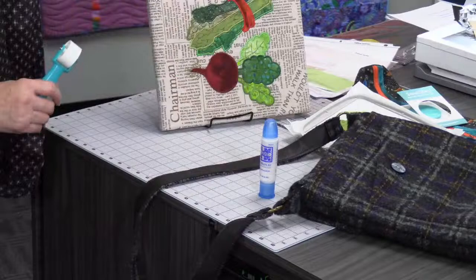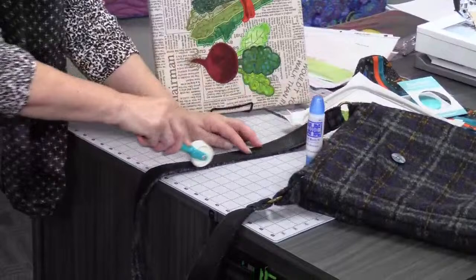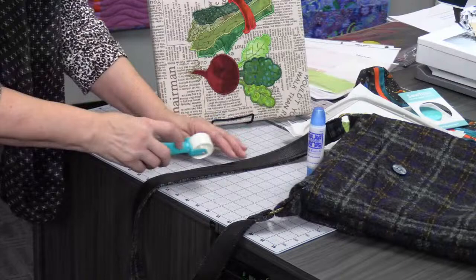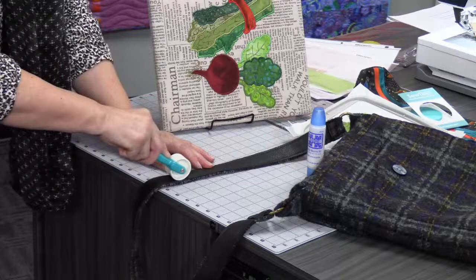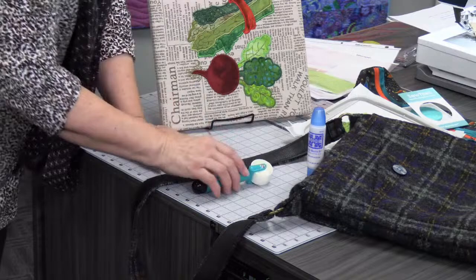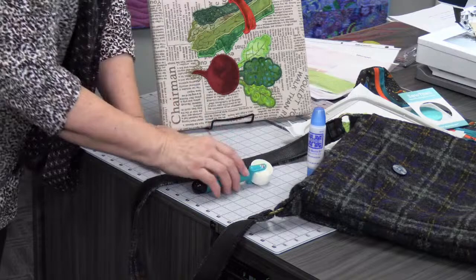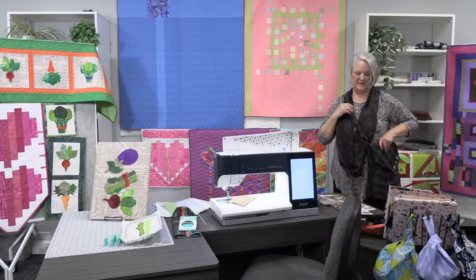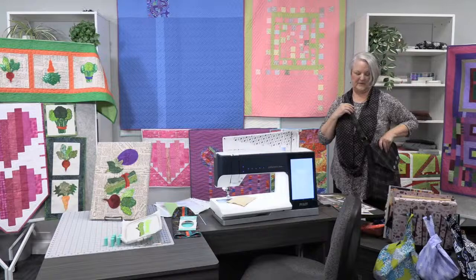To get a good connection between the two, I use this Pro Series seam roller. You could use this at the side of your machine to open up seams and press them as you build blocks, and it's also a good craft roller to use when you're using glue — maybe rolling air bubbles out of a decoupage, or even for scrapbooking to roll adhesive décor on your pages. It's just a really good craft roller, and it's also on your list today. That makes this the crossbody bag designed on the pattern envelope.